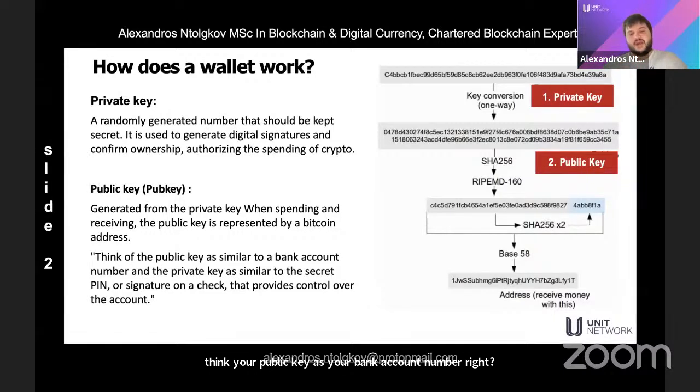And then you also have the private key, which you use to authorize transactions. I suppose this is one of the most complicated parts. If you have any questions on this, I would like to take them, and then we can quickly go to the next part.